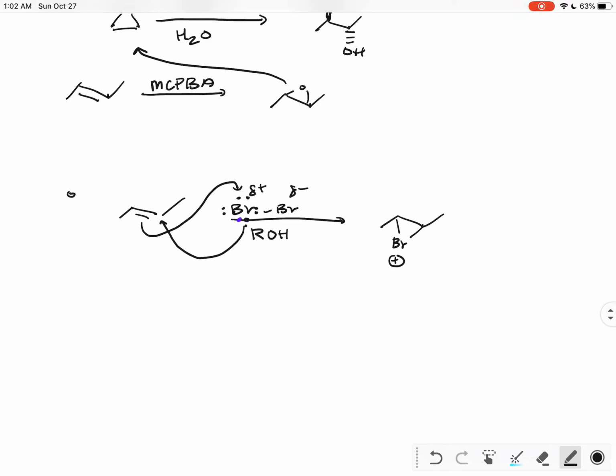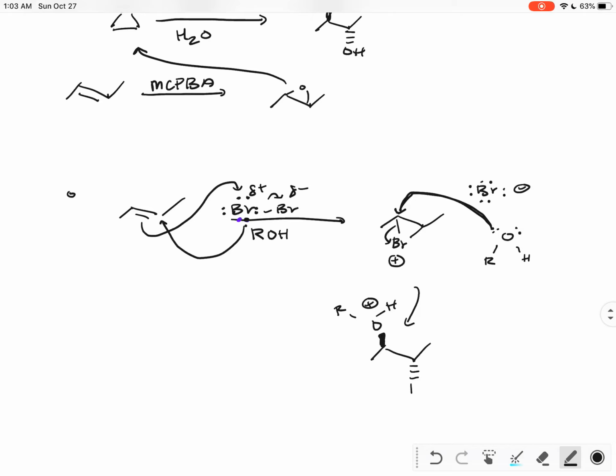Okay, so now we're left with 2 nucleophiles in solution. We've got Br minus and ROH. And ROH is actually a better nucleophile, so it's going to attack the ring instead of Br minus. So as we can see, this oxygen is going to be attacking from behind the ring. Now it's going to kick off these electrons onto bromine, and this is still technically an intermediate. So we get ORH.